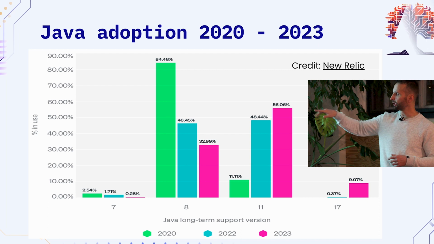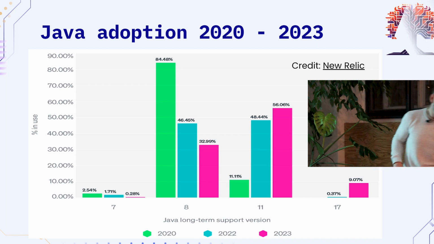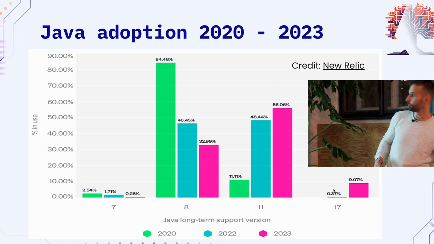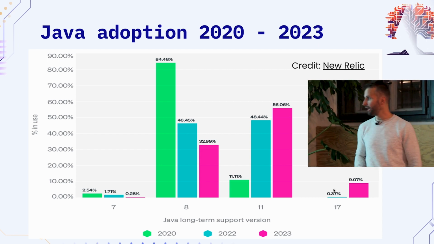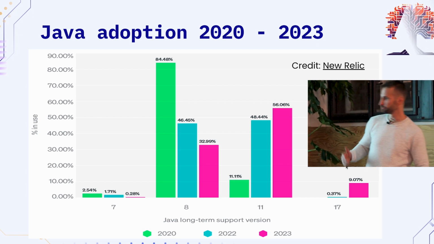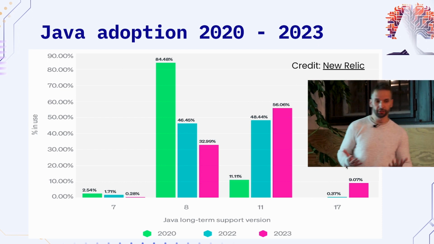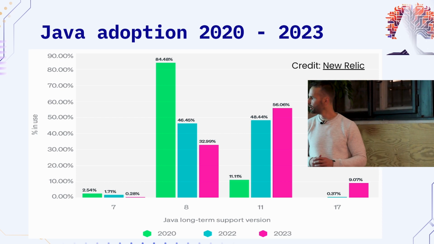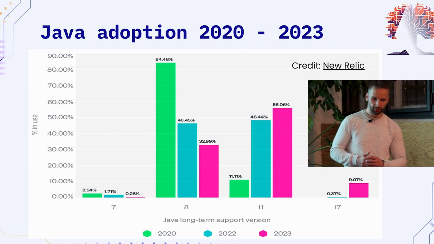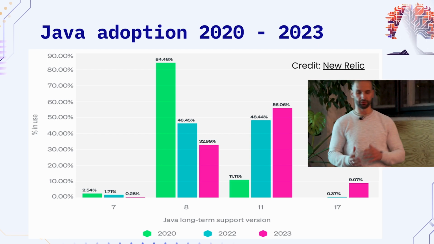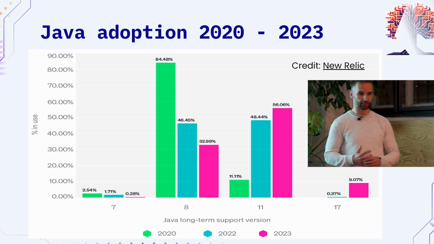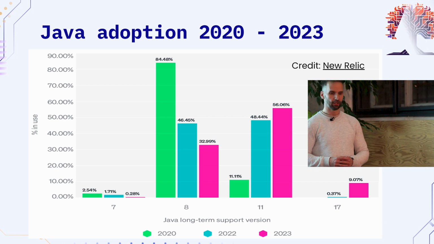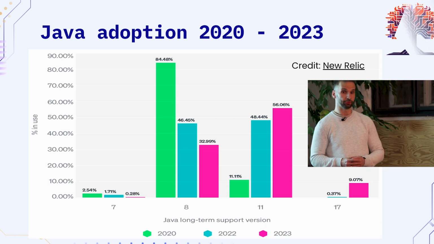And if you look at Java 17, you can see it made huge progress since the last year, where the adoption rate overall was less than 1%. It has risen sharply to over 9%. But in general, the adoption rate of modern versions of Java is still low. So unless you use Java 15 and above, you don't have access to sealed classes. In that case, Kotlin can help you bridge that deficiency and can be a good substitute.